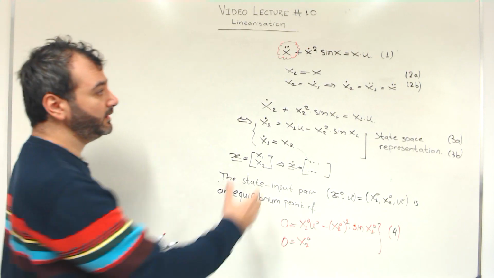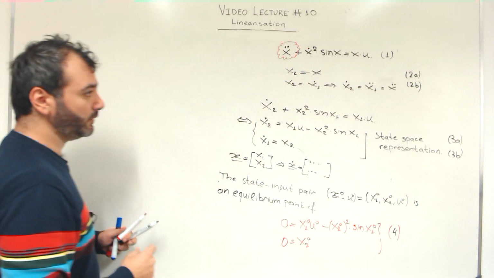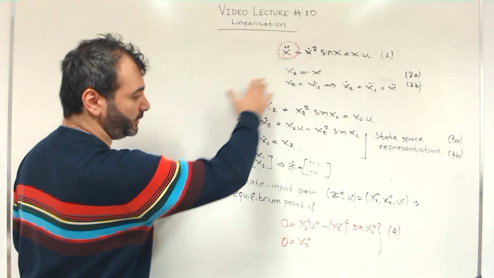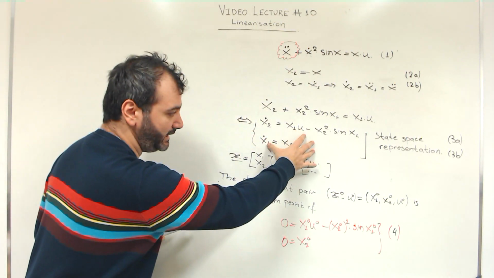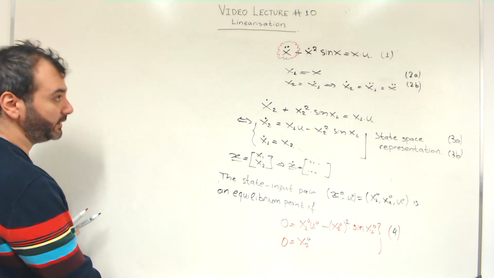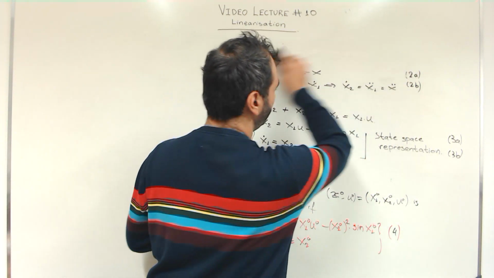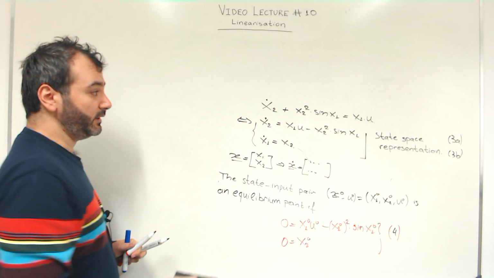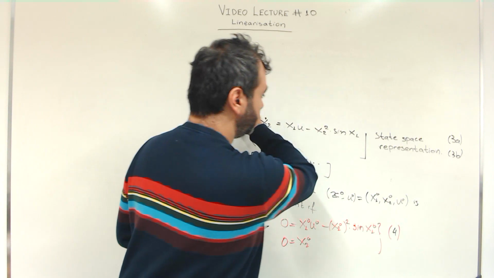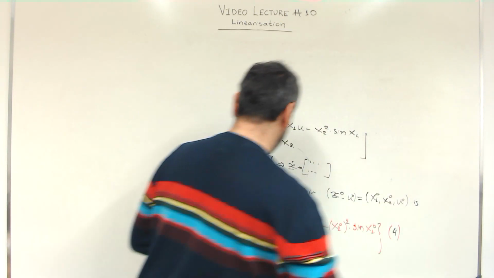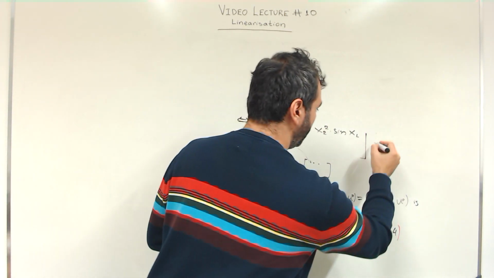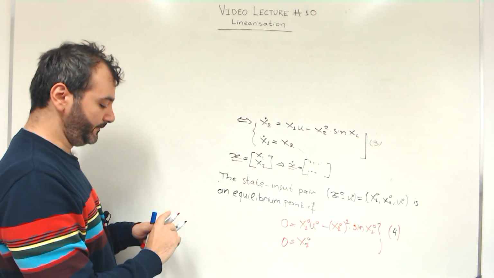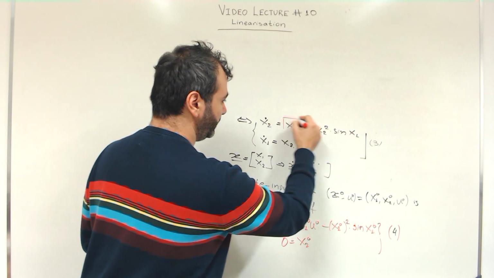It's now time to linearize equation number 1, and to linearize equation number 1, of course, means to linearize the state space representation. Let us do the following. Let us just forget about this equation number 1. There is no equation number 1 anymore. It disappeared. So it's all about these equations now. And this is the nonlinearity we have.